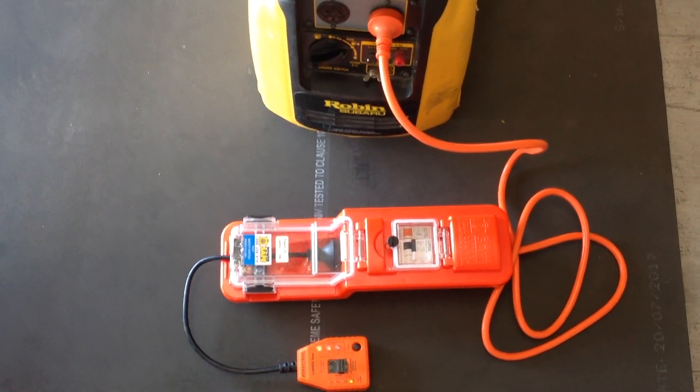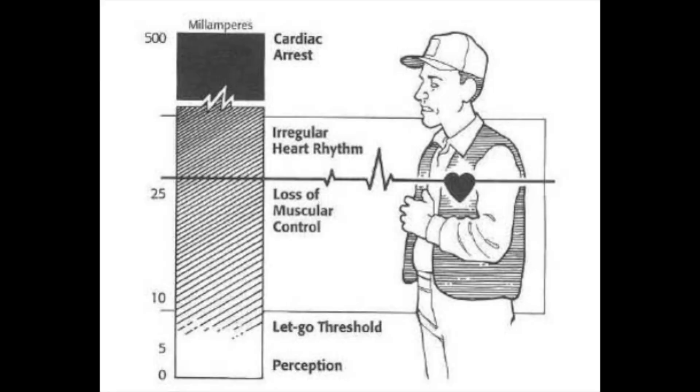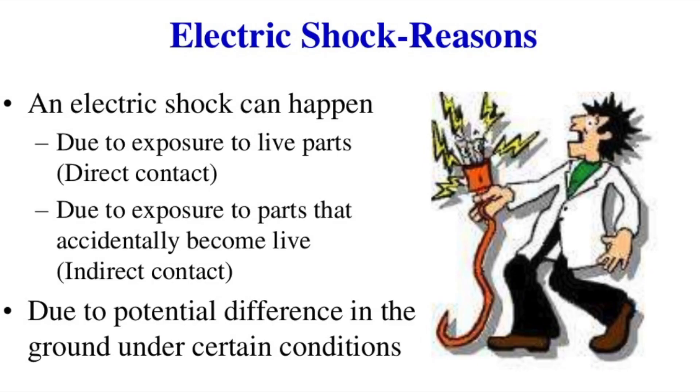We need to keep voltage below 40 volts, as this is generally the point that electrocution can occur on the voltage potential. Current actually causes electrocution, but without voltage, we cannot have current. Voltage needs to be high enough for the potential to overcome the resistance our skin offers to the flow of electricity prior to us being able to be electrocuted.